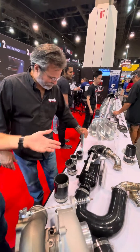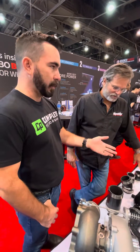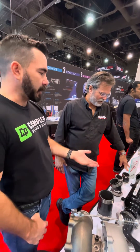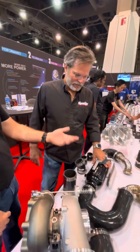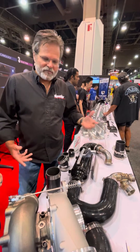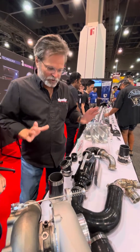On this kit, it doesn't matter the injector size or the turbo size you're using. This will be efficient for everything, other than obviously a T4 kit — it's designed for the factory-style turbo. It'll be a direct bolt-in for an OBS turbo or any of our OBS turbo kits. If you're running a T4 style, you may have to do something different with the intake manifold section.